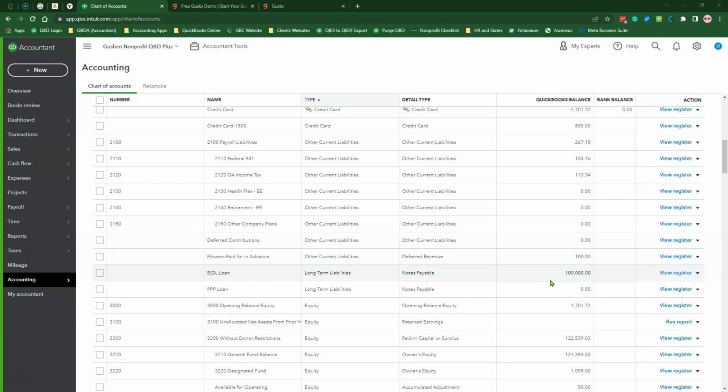So let's go into Gusto. I am using a Gusto demo account and I'm using a QuickBooks Online Plus Edition demo account. There's a lot of fake data in here. This is not real information. All right, follow along with me, okay? And I will more than likely put in the description field the name of the reports. If you're using Gusto payroll, QuickBooks Online payroll, I'll put the names of a couple of payroll softwares that I've done this a few times, where you can go in to run the reports from those systems. I'll put that in the description field.